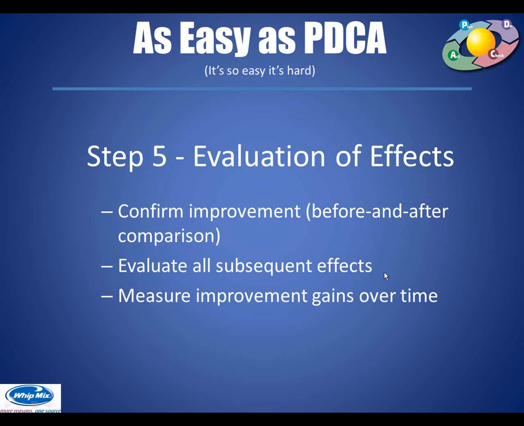All right, step 5, evaluation of effects. Now, if we didn't measure anything before, if we didn't collect any data, how are we going to know that we fixed it? So this is so key. This validates why it's so important to collect data up front. Because in the end, how do we know what we did was good? We really want to be able to confirm the improvement before and after. So if we had no data from the beginning, then we will have no data at the end.